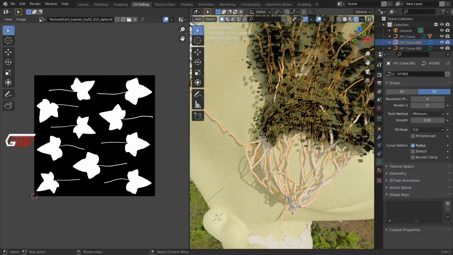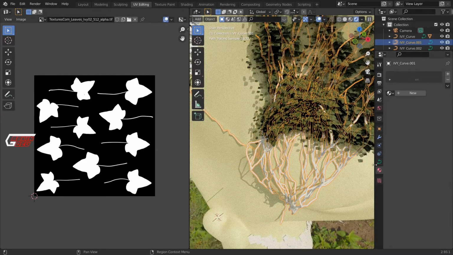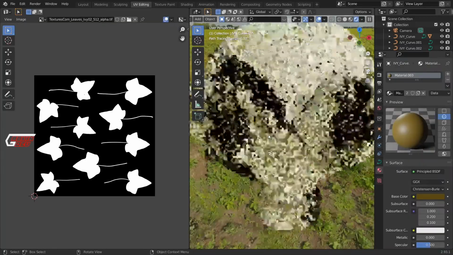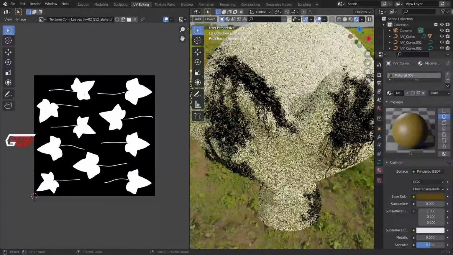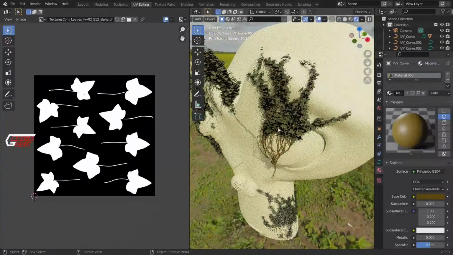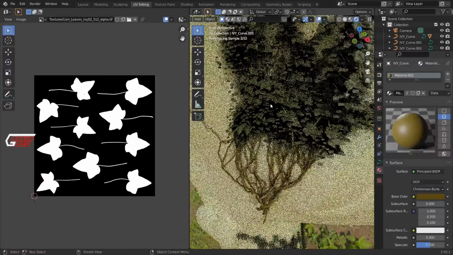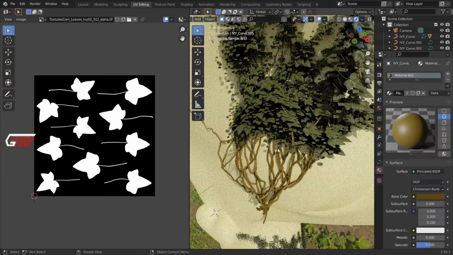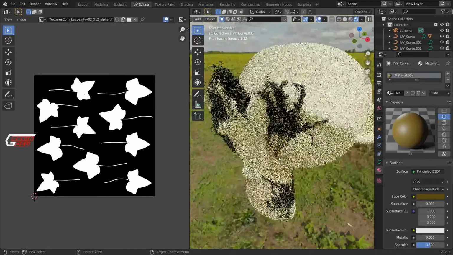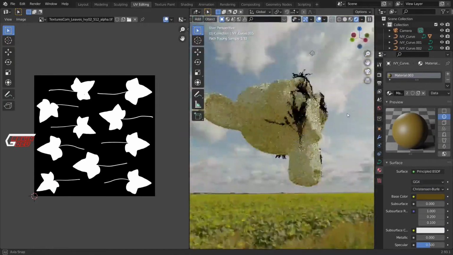So now you can just add a texture to your roots, and if you give me a second, I shall add it to all of the Ivies. Yeah, so this is basically a great way of adding Ivy to things, and it makes it look so much more realistic with the textures on it. It makes it look like actual Ivy. From a distance, it's all right. I mean, it's not the most high resolution thing ever.